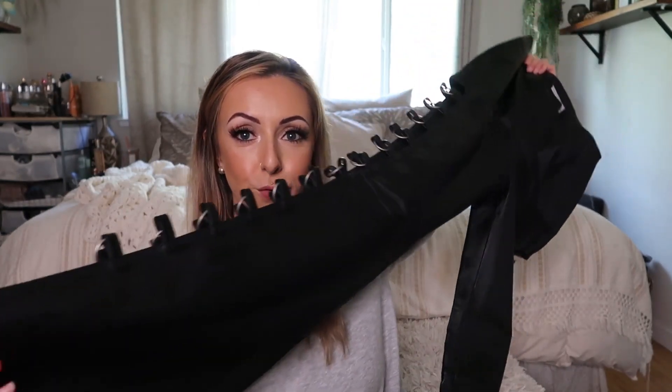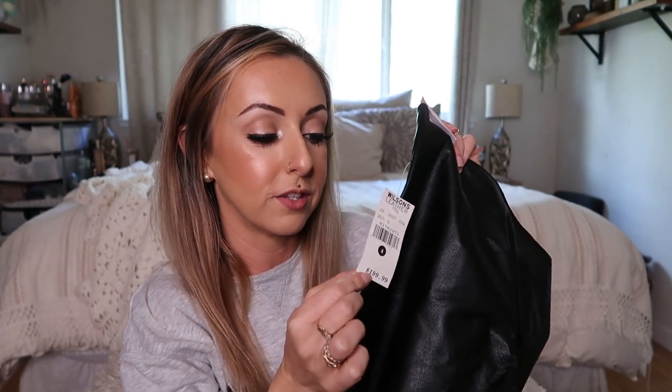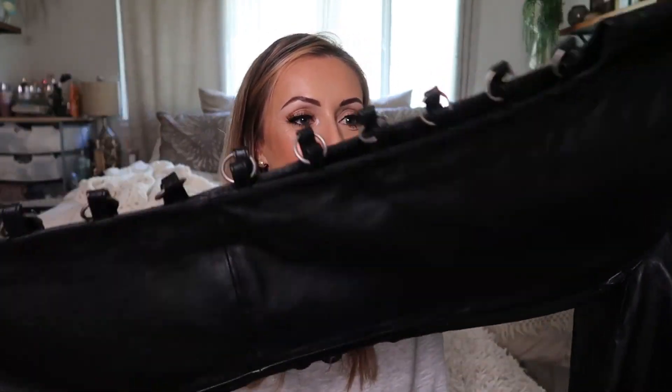This was probably my best find of the day — the thing I was most excited about. Don't skip over the Halloween section even for things you'd wear on a normal basis. These are black Wilson's Leather leather pants with this amazing cutout ring detail on the edges. So fun and sassy — just look at the detail on the leg. The best part is they were new with tags, originally $200, and I paid $6. I literally almost died. When I saw these they reminded me of my friend Billie who I went thrifting with, because she told me she used to have a ton of Harley Davidson stuff and used to wear leather chaps. So when I found these I was like Billie is giving me all the fun Harley leather good luck — so thanks Billie, I feel like you manifested these into my life.